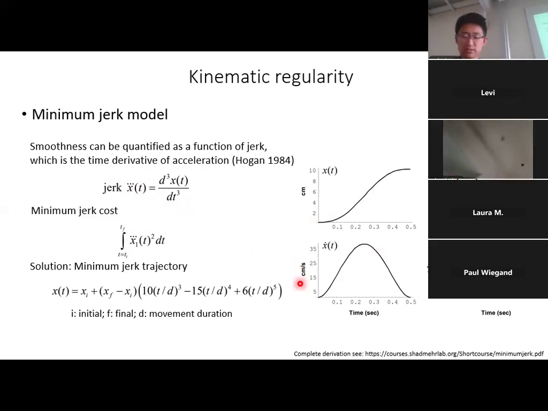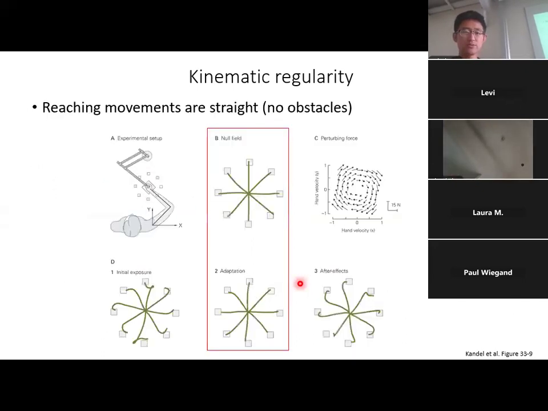Yeah. So then let's come to a more complicated condition. Again, this is a planar arm reaching. They grab a handle and move in the planar surface with two joints. Here we can do some tricks in this movement. It's called null field. It means that there's nothing; it's just a natural movement. You see, if they go from the center, they can move to eight targets. They always go straight. So what is interesting here?